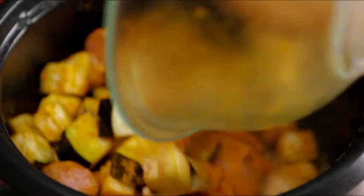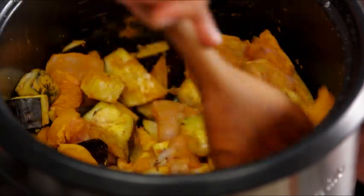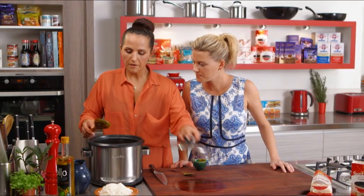That's going to give this whole pilaf just a beautiful colour too. So I'm just stirring that to coat with the onion mixture that's already in there. Cook for a minute and then we'll stir it again in another minute.